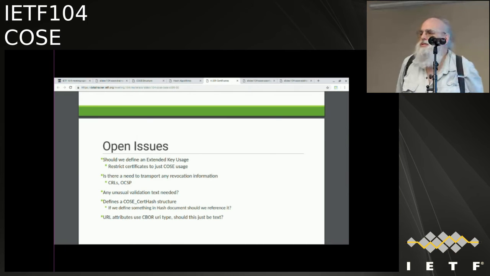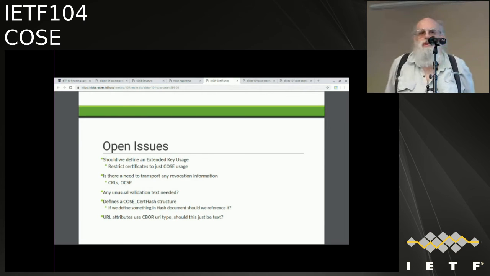So some of the open issues that we need to look at. Can you explain static more, what you did? There are now two header attributes that you would put in for a static. One identifies the sender certificate, and one identifies the recipient certificate. I know what I'm doing. I just didn't understand what you said.